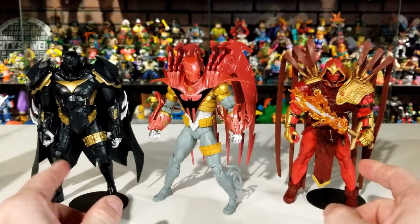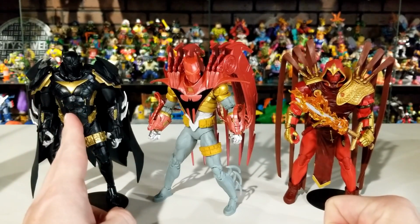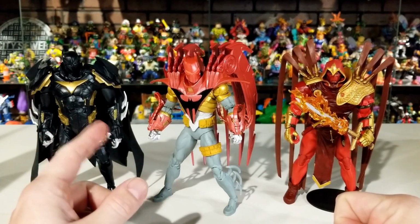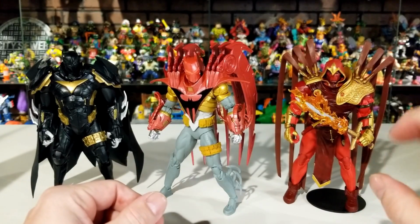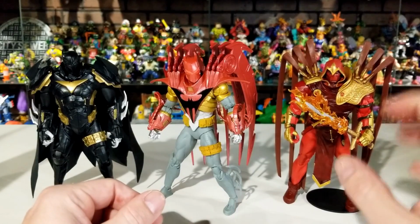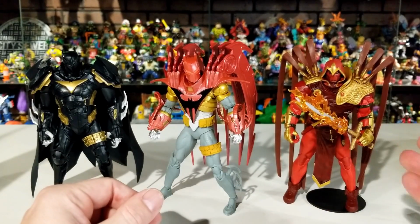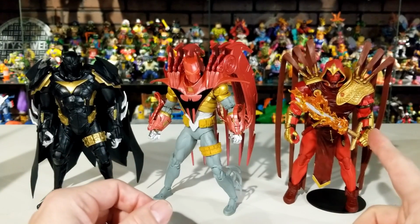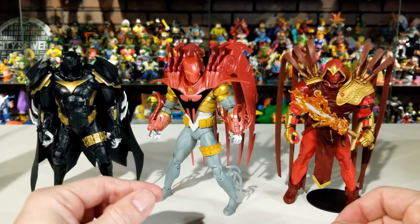Okay, now here he is next to some other Azrael Batman figures that McFarlane had come out with. I'm not familiar with him ever being in this suit in the comics. Let me know down in the comments if you guys know what comic book he was in that suit. But this right here is what Jean-Paul Valley ended up wearing when he was running around Gotham for a while as well. I think this is the suit that he wore a long time ago, like his great ancestors, basically, when the Order ends up taking over and taking control of his body and activating him or whatever. But that right there is the outfit. I love this figure. This thing is really dope right here. But I just wanted to show some other Azrael figures.